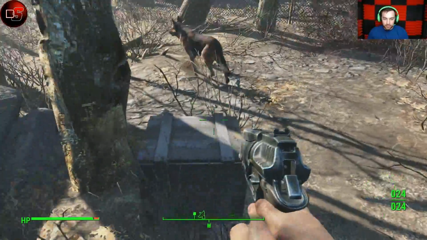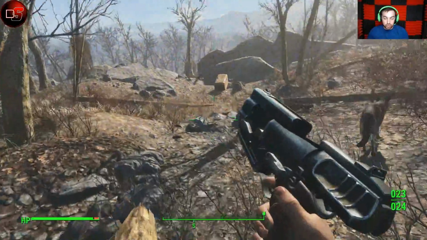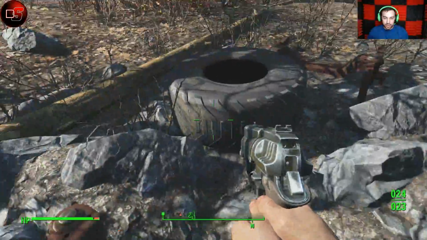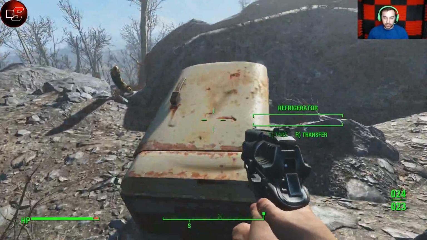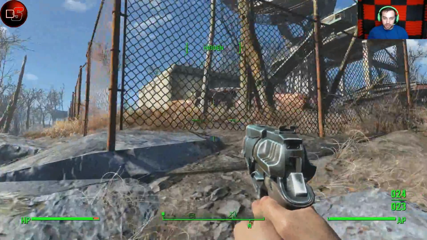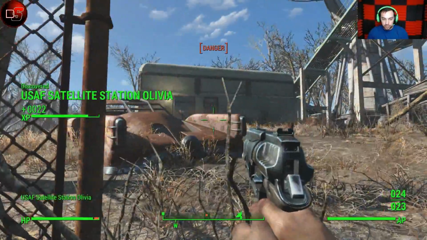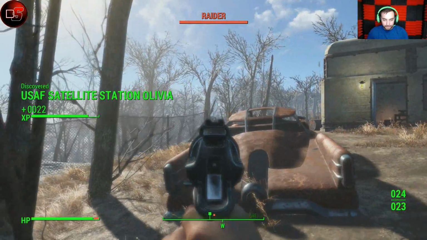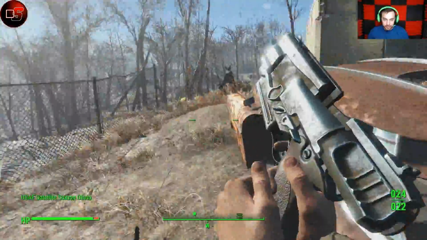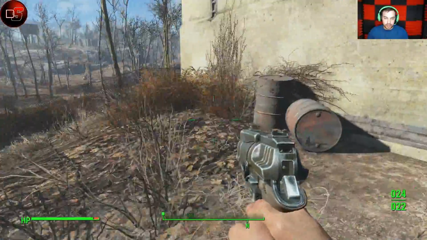What do we got here? It's a crate, nothing in it. Did that mole rat just have a freaking mine strapped to his back? I'm pretty sure he did. That's a bunch of bull crap. How dare you? Boom. Make your bullets count, guys. Make your bullets count. Dang, nice. Okay, cool. Got some stuff from her.